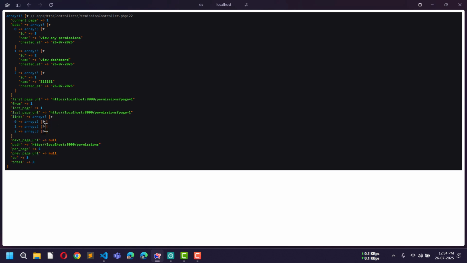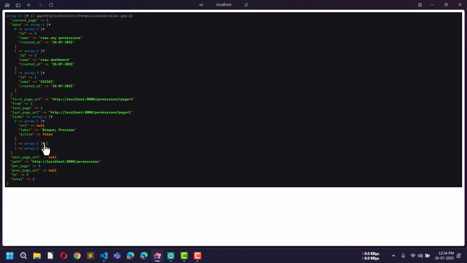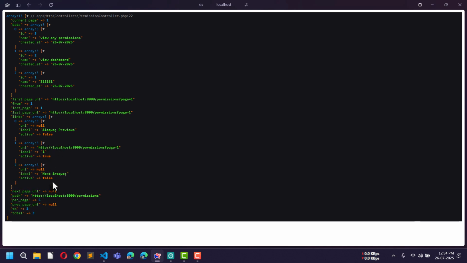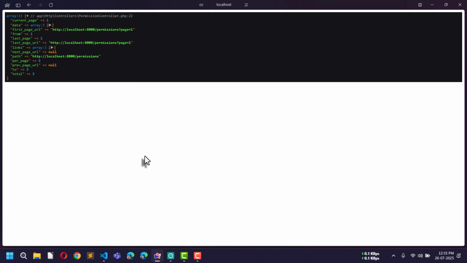There are three links here: previous, page one, and the next. Similarly next page url, path, per page, previous page url, to, and total. So we will also design the pagination component and use these pagination properties to render a real pagination there.